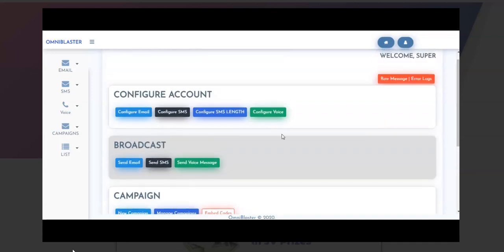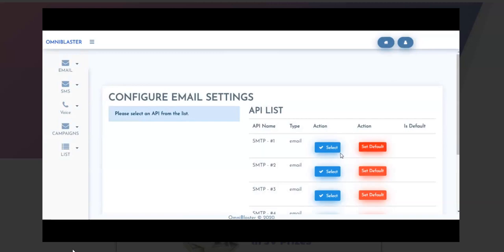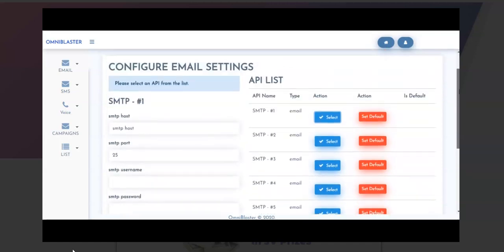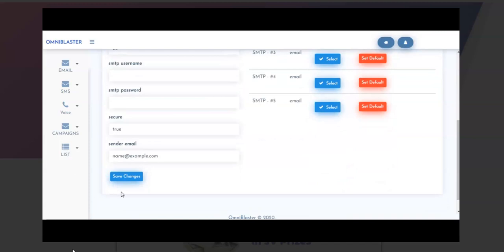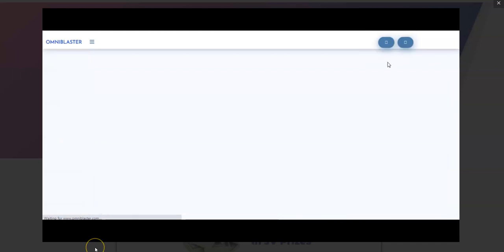So first things first, let's quickly hit on configure email to get our first email sending channel set up, and we'll do same for orders. If you don't get to your email here, all you need to do is select, and you have your SMTP1 slot. We have this right down to 5 SMTP slots. So we'll have to fill these entire parameters and come hit on set default after you've successfully saved changes. So let's do that. So I just set my required parameters, and at this point I could just come say set default. Once I do so, we've successfully set as default.